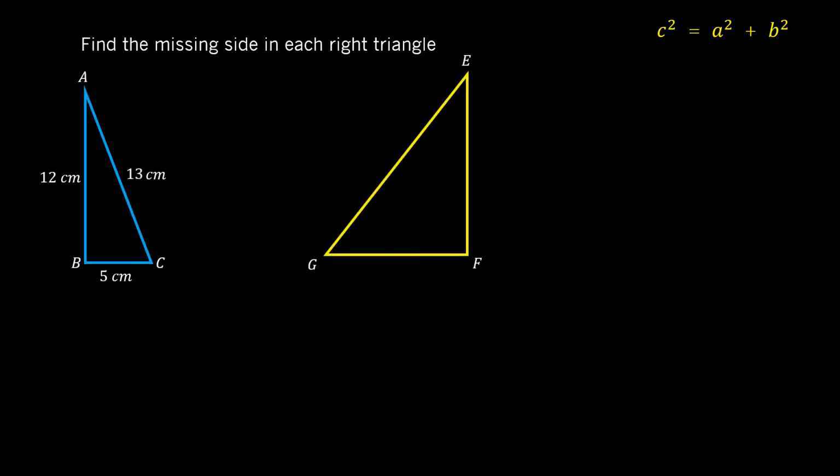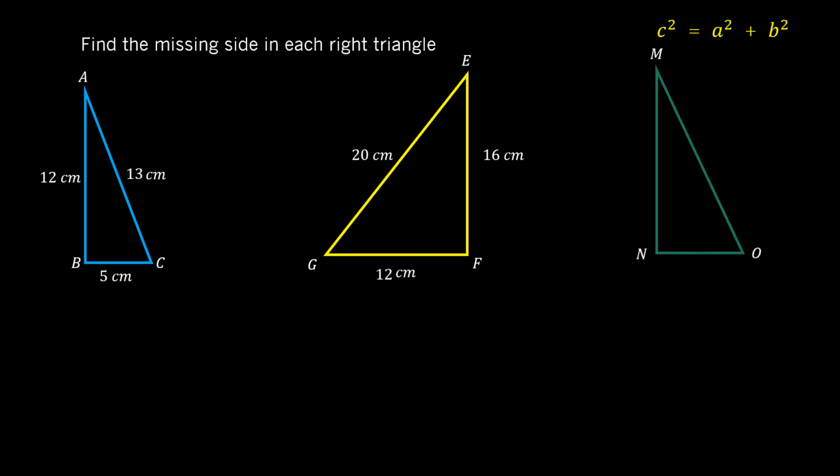But in the second triangle, we have 20 centimeters for the hypotenuse, 16 centimeters for the altitude, but y centimeters for the base. Now the base side here is not given, and the base is a leg of the right angle triangle. So we have to subtract the given leg, 16 centimeters, squared from the hypotenuse, 20 centimeters, squared. So y power 2 is 20 power 2 minus 16 power 2. So y power 2 is 144, and by taking the square root, y equals 12. So the unknown base side is 12 centimeters.